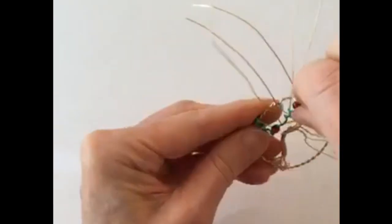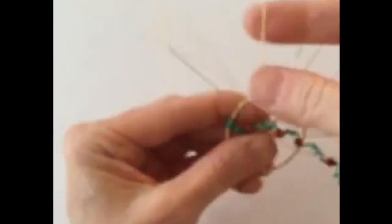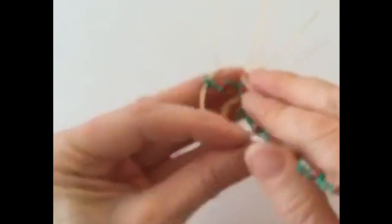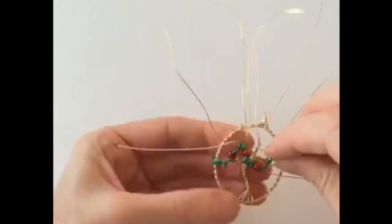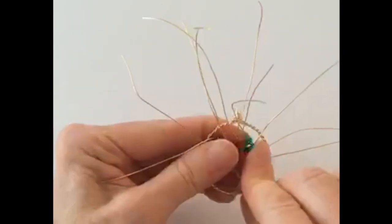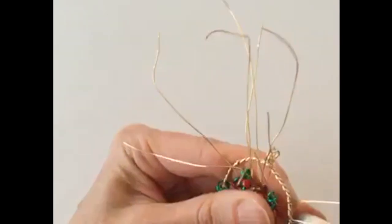Now the idea is how are we going to get it on there so it looks kind of decent — this is going to take a little bit of experimentation. What I wanted to do was kind of weave it in and out just to make sure it doesn't fall out. So what I think I can do is just take one of these wires and put it over top — that's going to help hold it in place. Then we're just going to bring it down. We can just take a wire and kind of interweave it a little bit — that's just going to hold it in place. We have to start clipping these wires off or they're going to get in the way.